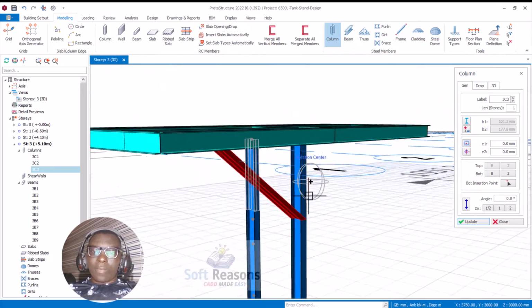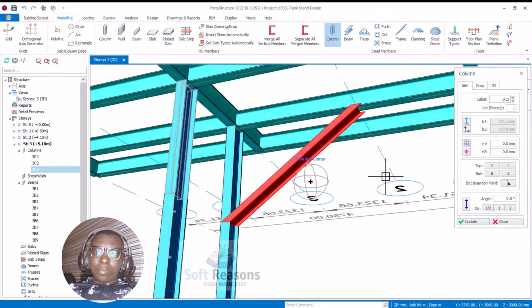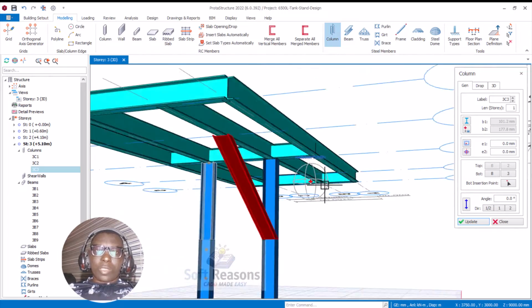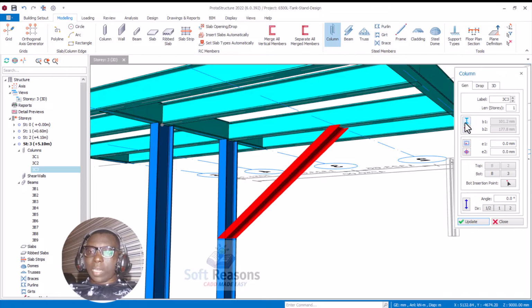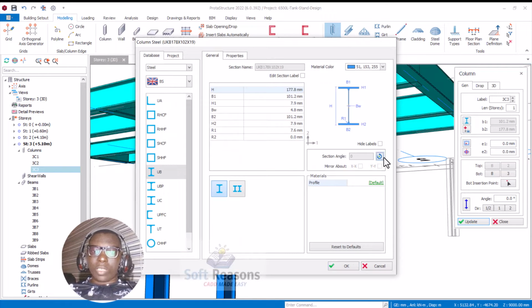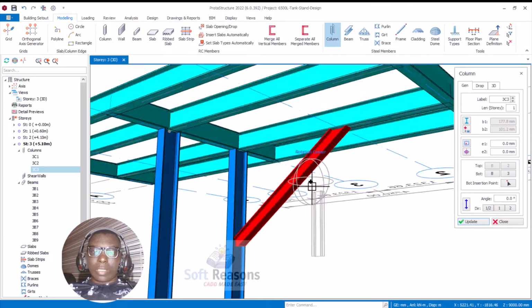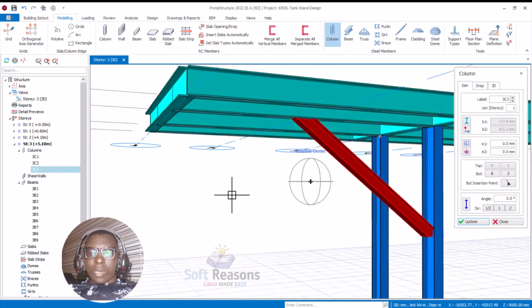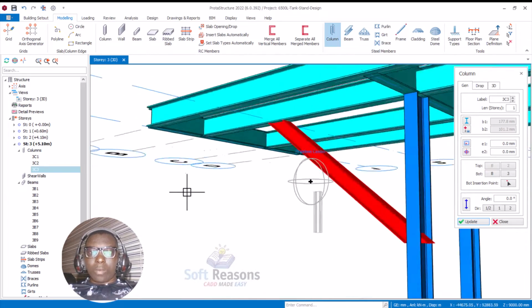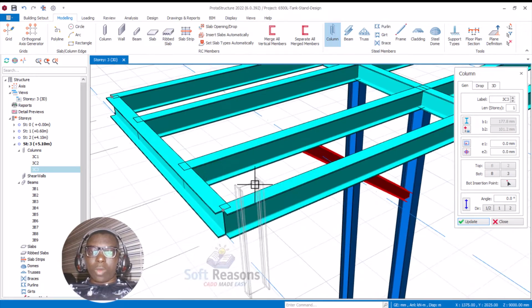You see what we have? Okay, it's just that the orientation of the beam is not what we actually intended. So we change the beam orientation by clicking in these provisions, rotate it this way. Click on the OK and update. You can see now this is what we are now having. So this is actually what we needed. Okay, this is what we expect to have.